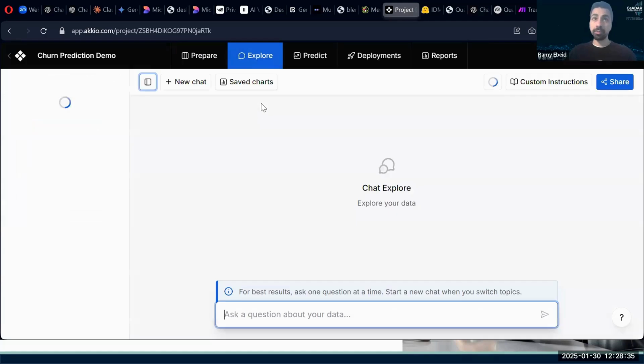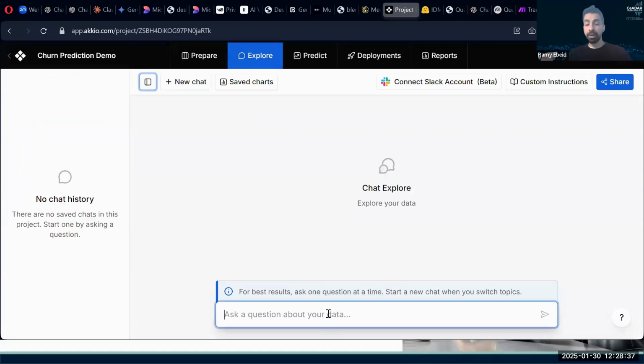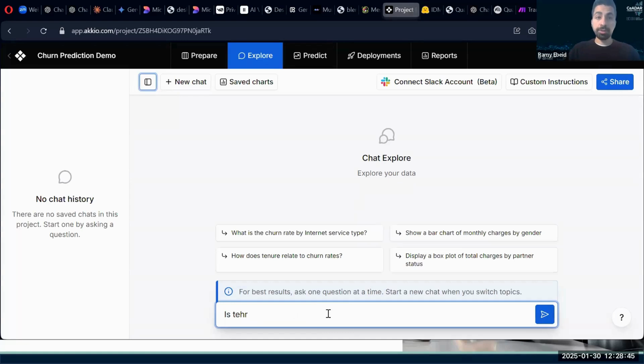So if I open the Explore tab here, I can ask the AI, let's say, is there a correlation between churn and senior citizen?